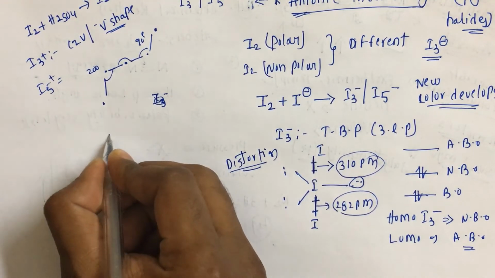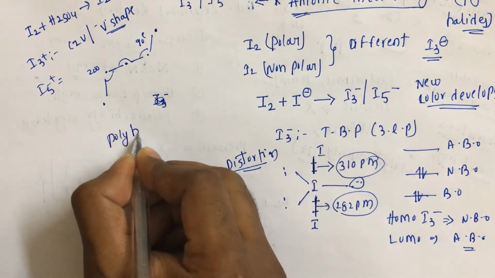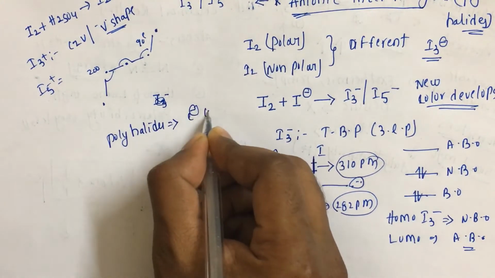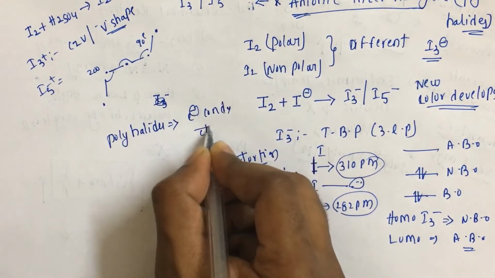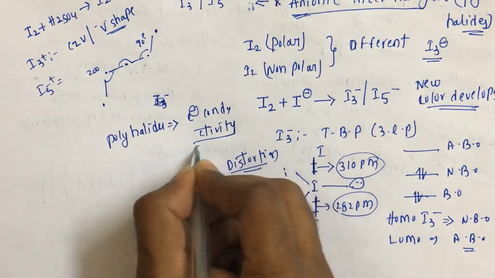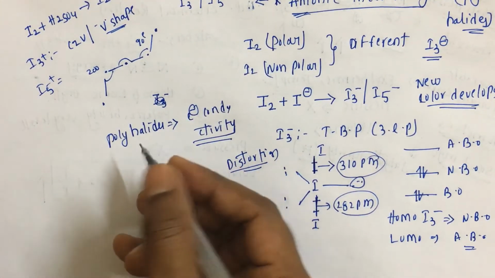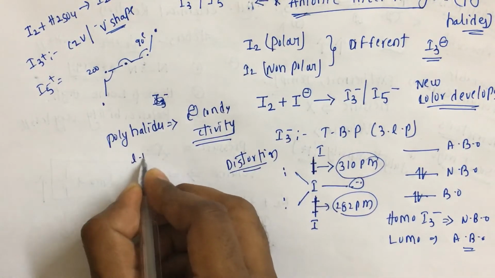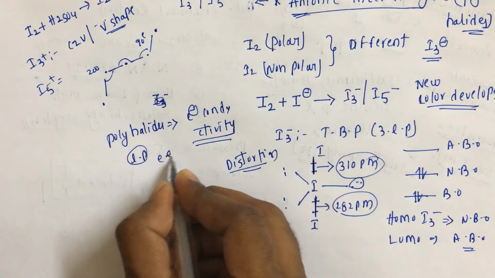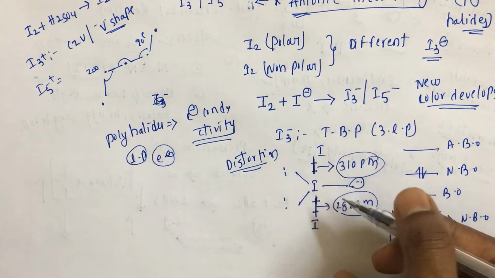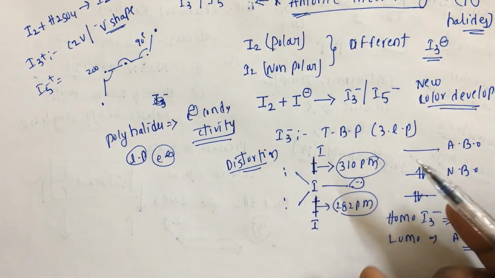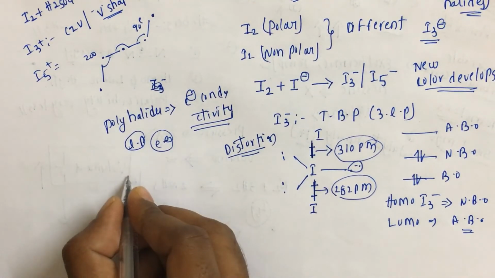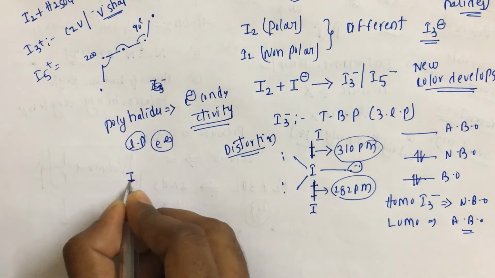And what is the importance of these polyhalides? Polyhalides can conduct electricity, meaning they can show electrical conductivity. What do we require to conduct electricity? We just require some lone pairs or some electrons. So we have these electrons, and these electrons can conduct electricity. And then shapes also vary. In this chapter, mostly the questions will come from the shape only.